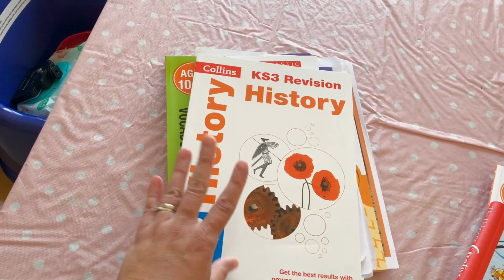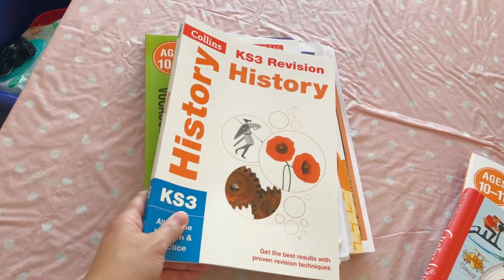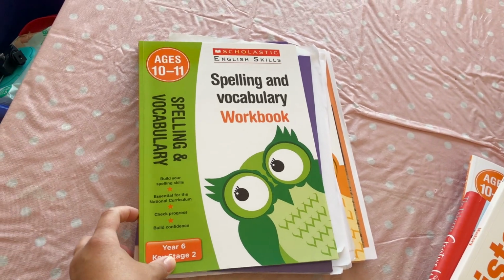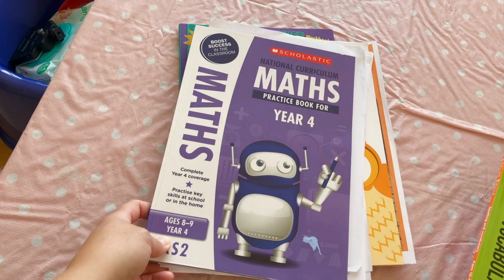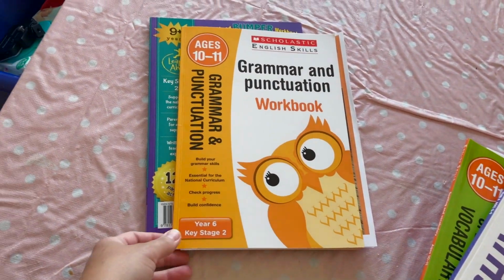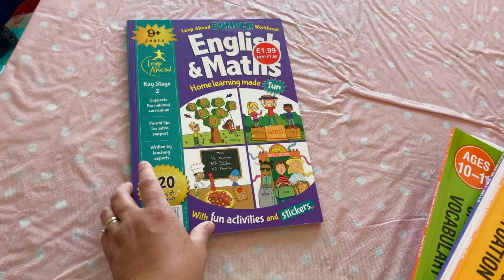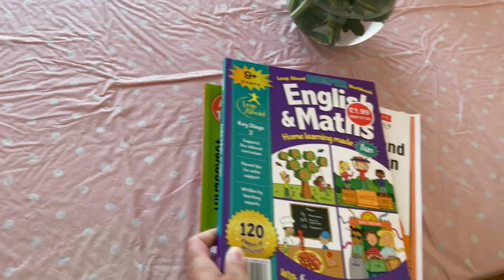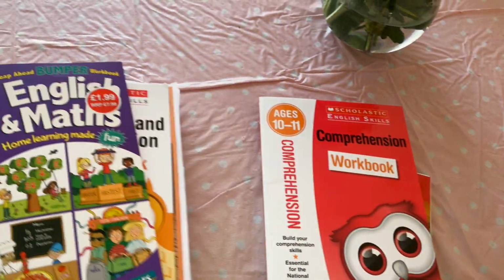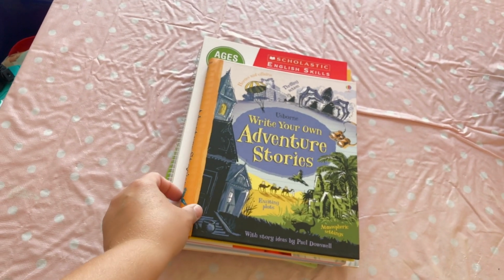History. Alfie's looking at history at the minute because it's where his strength and his passion seems to lie, so we're hoping to develop that. I get most of my books off Amazon. I do get some from The Works as well, but the majority I order off Amazon. And these are the ones that Ted is currently working through.